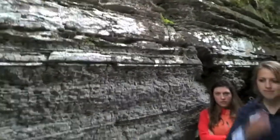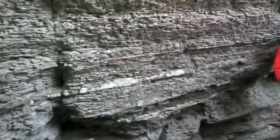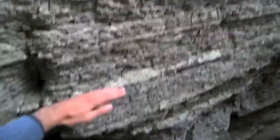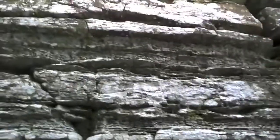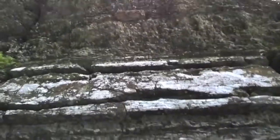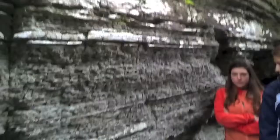And so there are two interesting processes going on, which is why you get this interesting cycling from more thickly bedded things to very thinly bedded things and back to thick again. And it repeats over and over. It's not terribly regular, but it's frequent at least. And so these probably represent changes in water depth.